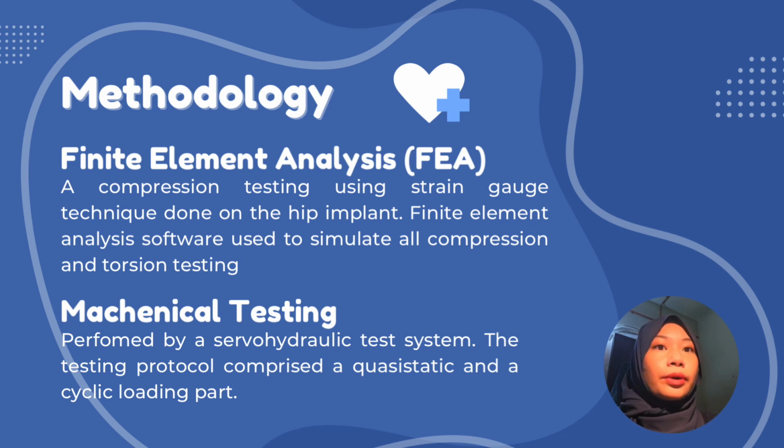Afterwards, finite element analysis software will be used to simulate all the compression and torsion testing, assuming the same boundary and loading conditions. Subsequently, the computational results will be compared with the earlier experimental data in order to verify the experiments and models that are being used. This finite element analysis, which is verified by experimental testing and holds clinical relevance, was used in order to decide the best optimal hip stem design amongst different presented design concepts.